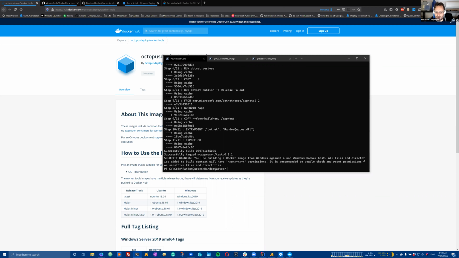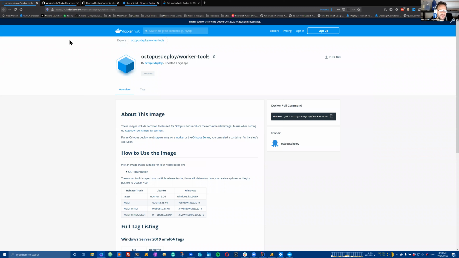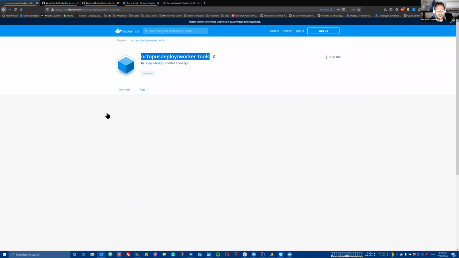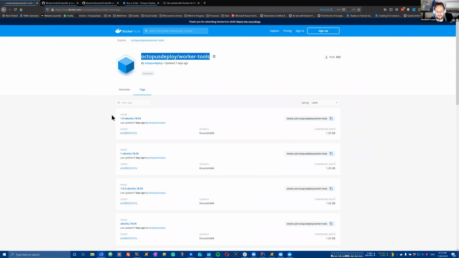And these concepts of repositories, actually, I should say, Docker Hub is a registry. A repository is like a place where individual images are uploaded, and those images can have multiple versions.